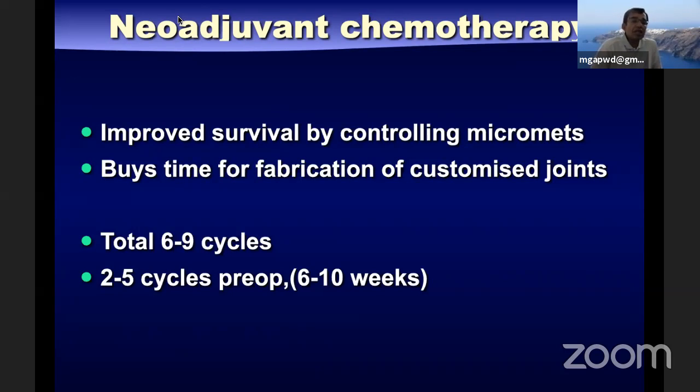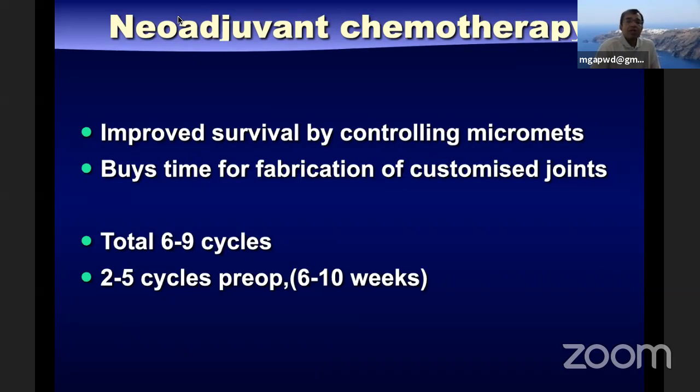You may not see them by the conventional imaging which is available today, including a PET scan, but these are the cells which will cause metastatic disease and will appear later. What chemotherapy does is kill these circulating tumor cells, and therefore it improves the survival. So the main reason why the survival jumped after chemotherapy was because of its ability to control the micrometastatic disease.